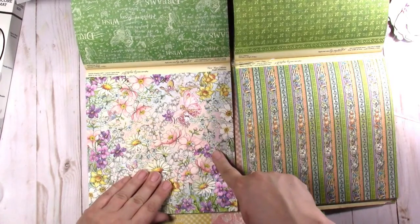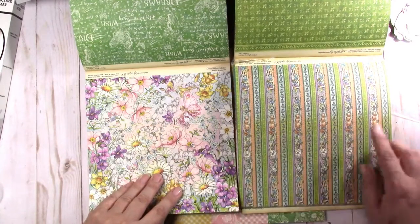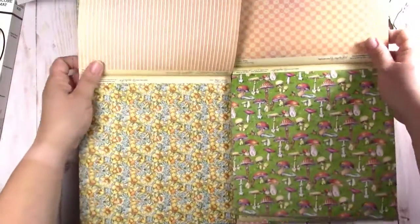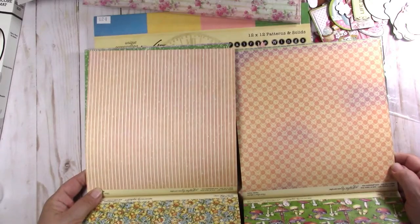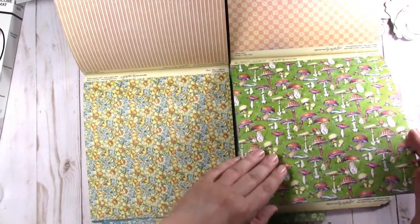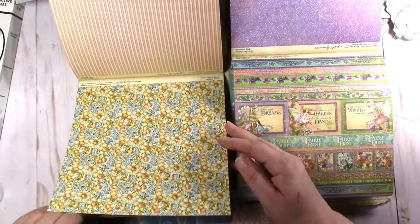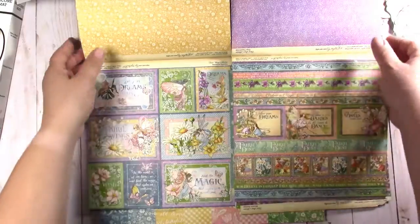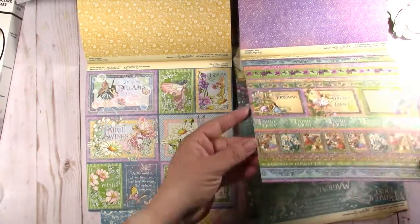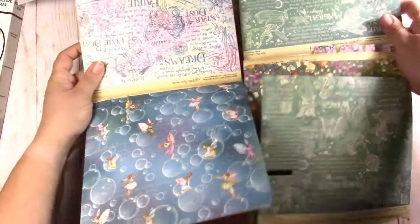So we have a nice, just 8x8 patterns we can use for cut-aparts on this side, on the Fairy Wings, and then a daisy chain, it's called, on the Fairy Dust, which is just your borders. Flip that, we have the peaches. And then daffodils over here, we got mushrooms over here. And then another page of cut-aparts. For both of them, I'll show you the patterns, purple and yellow. And I must have used all of something over here. I have an extra page, so we'll compare these two.